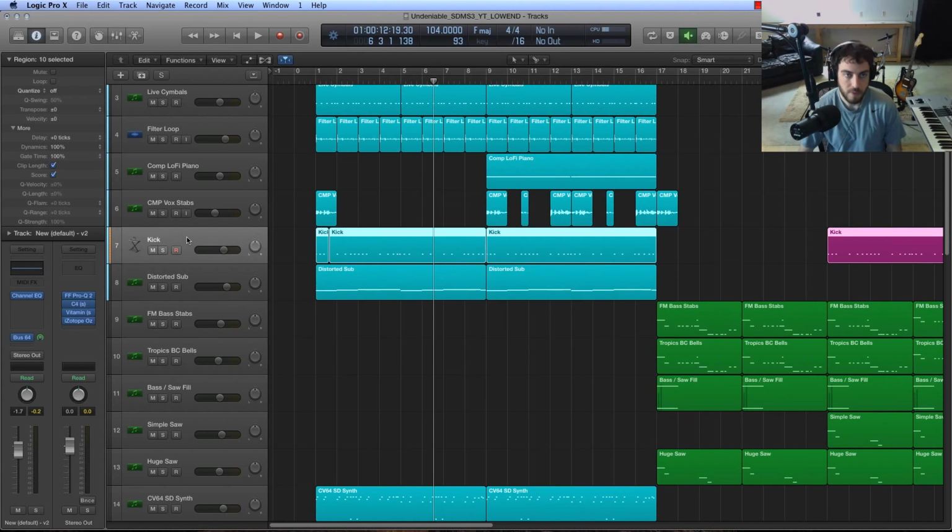It's all about getting your listener to perceive things as louder, but not necessarily just slamming the levels. Some people do, but that's not really where the magic comes from. So anyways, let's move on here. Talked a little bit about that. Now let's get to this second part, which is this little verse bridge.